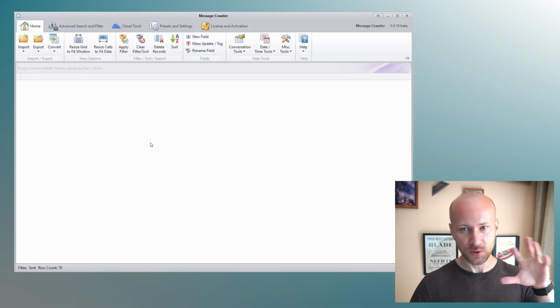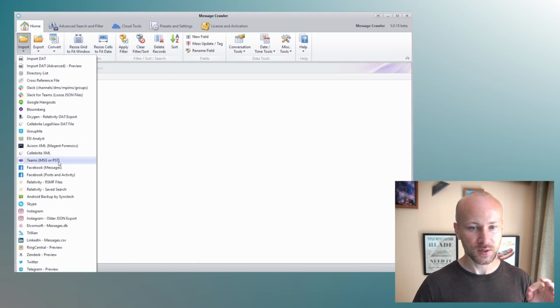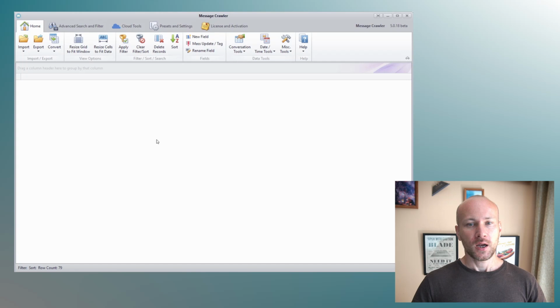So what I did is, from the money that you guys spend on purchasing this application, I've taken some of it and reinvested it back into the application to give you the best experience possible. I've improved the installer. That was actually free. I've purchased this new UI component kit, which includes ribbons and a new grid control, and I also spent money on the new Teams PST Access API. Will cover that later. So we have this new user interface now, looks more modern, and it works way faster.